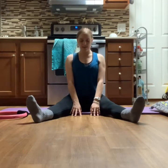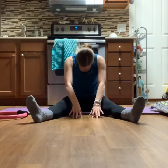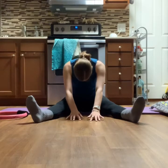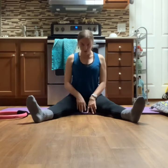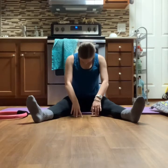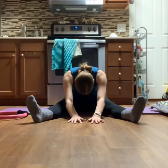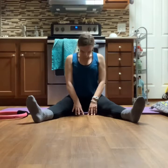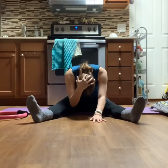Reach your arms between your legs, sitting up nice and tall like you're sitting against a wall. Take an inhale, then exhale — nod your chin towards your chest and slowly roll down one vertebra at a time, walking your hands forward and getting a stretch through the spine. Inhale at the bottom, then exhale slowly restack your spine up against that imaginary wall. Two more times — inhale, nod it towards the chest, exhale walk it forward, creating length through the spine between each vertebra. Exhale come up. One more, letting the weight of your head help with that stretch, then exhale all the way up.